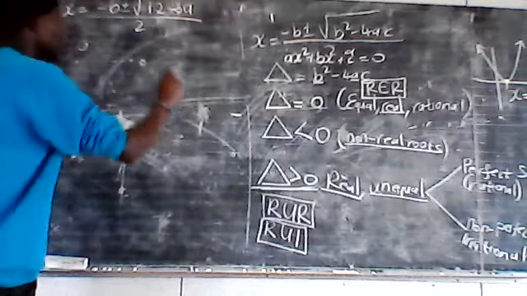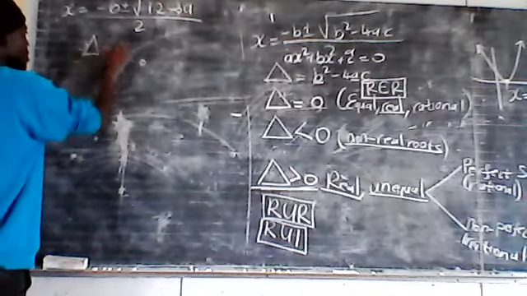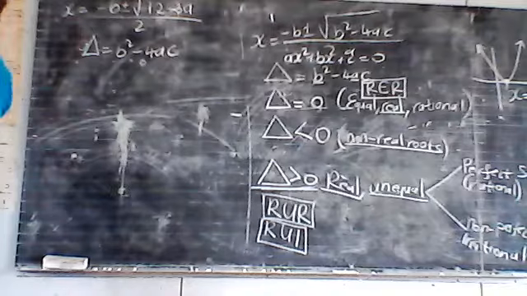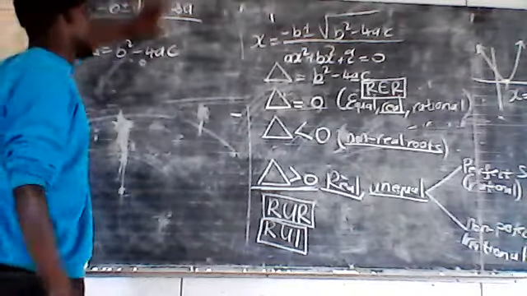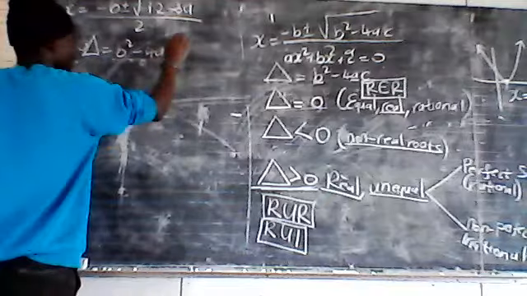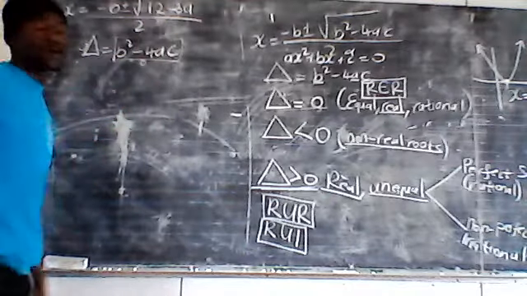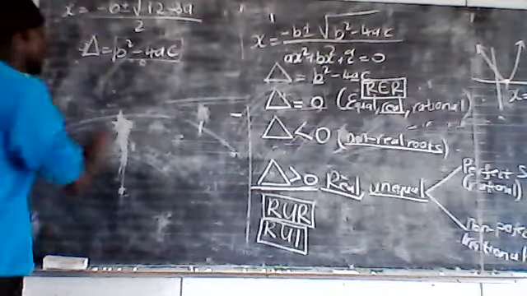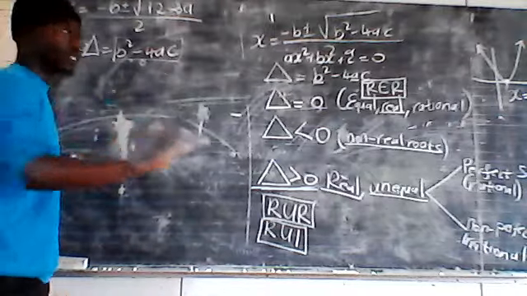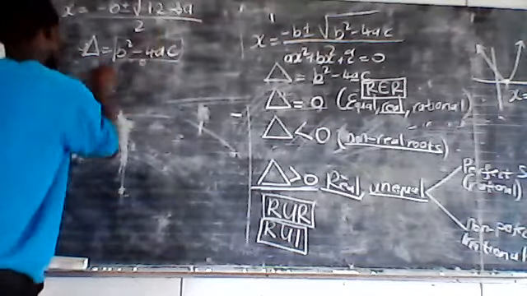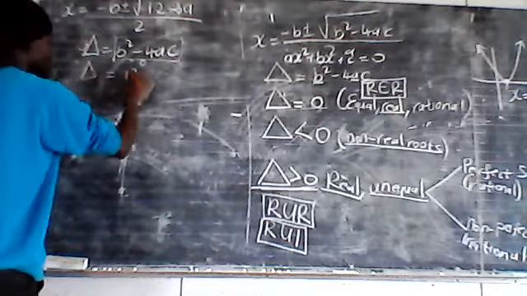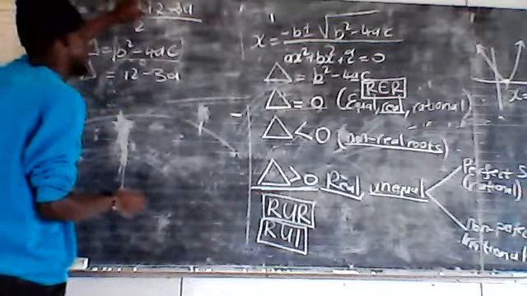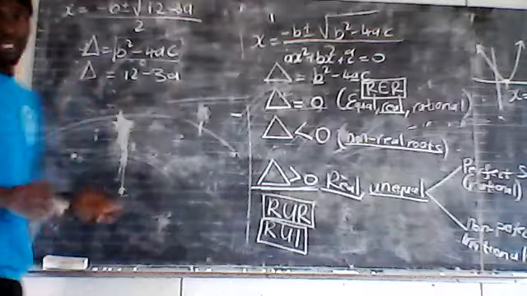So what you have to focus on is that delta, guys, because it is the one that determines which nature of roots we are going to be having. I told you guys that b squared minus 4ac is under that square root, so what is already in there is your delta. It's not always the case that you are going to calculate the delta yourself. For instance, this time you are given your delta as 12 minus 3a. How did I know? I know that inside the square root I find my discriminant.